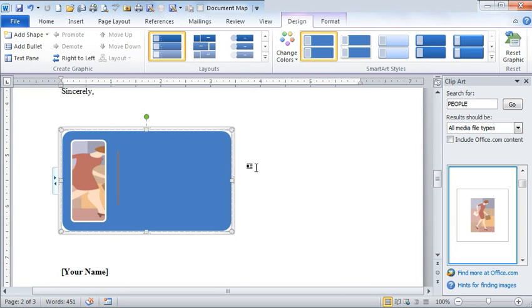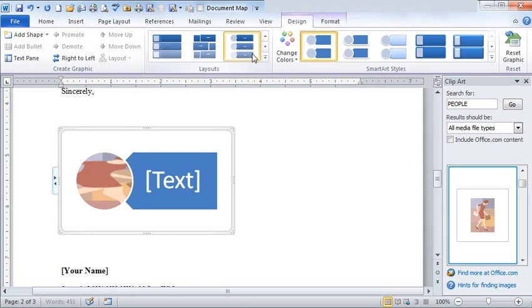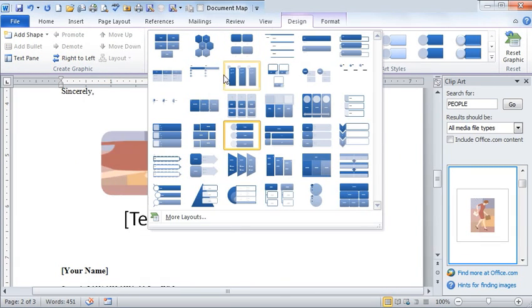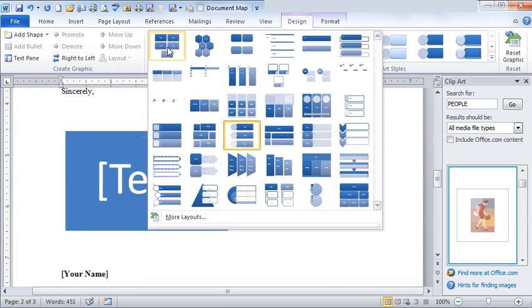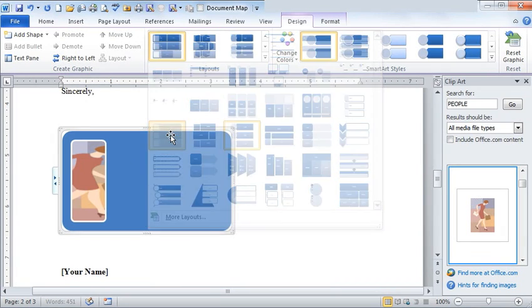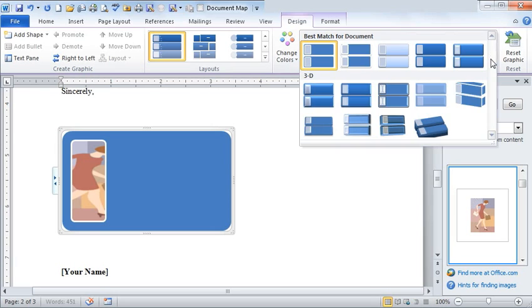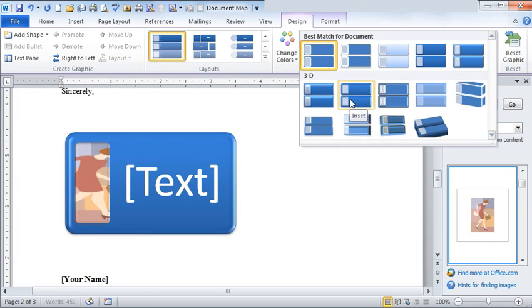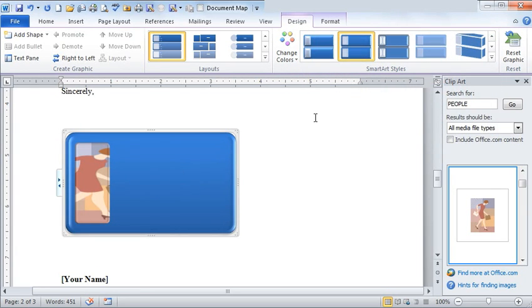And once you do that, notice a Design tab has appeared for you to play around with, so you can do various things with the current style of layouts. So if I want to change it to this, and if I want to change it to 3D format, I can do that as well.